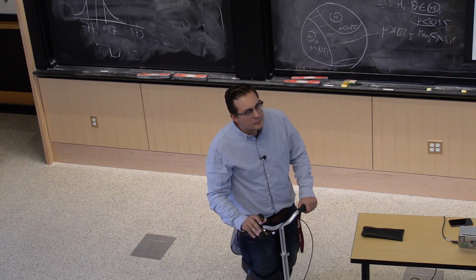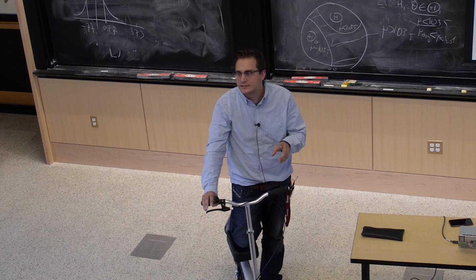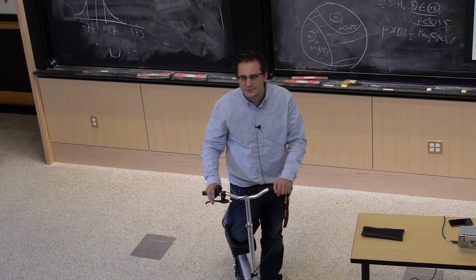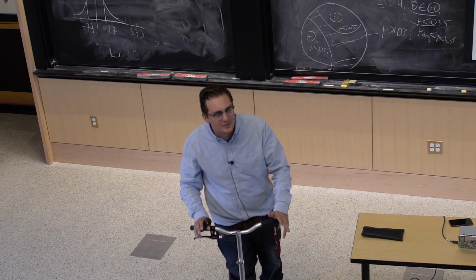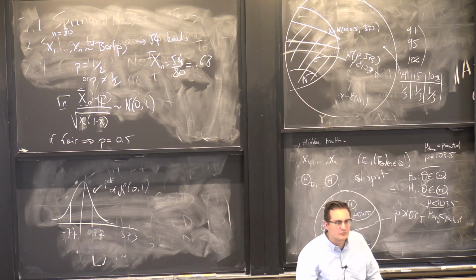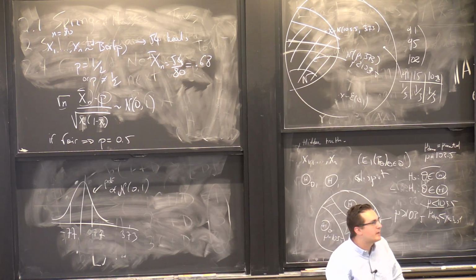So how are we going to do this? Well, as I said, the role of estimators in hypothesis testing is played by something called tests. And a test is a statistic. Can somebody remind me what a statistic is? Yeah, that's actually just one step more. So it's a function of the observations, and we require it to be measurable. And as a rule of thumb, measurable means if I give you data, you can actually compute it. Okay? If you don't see a sup or an inf, you don't have to think about it.